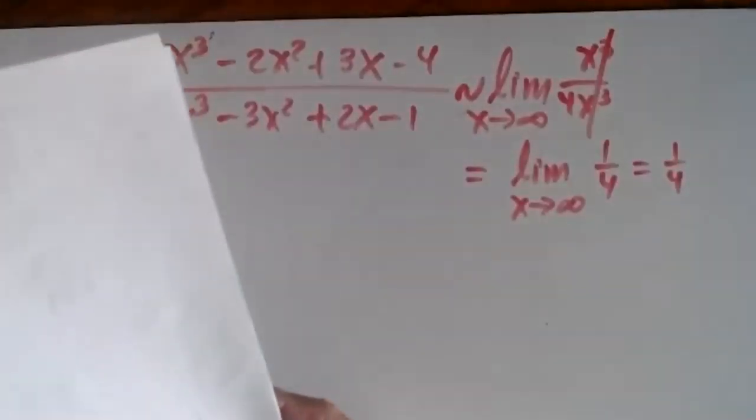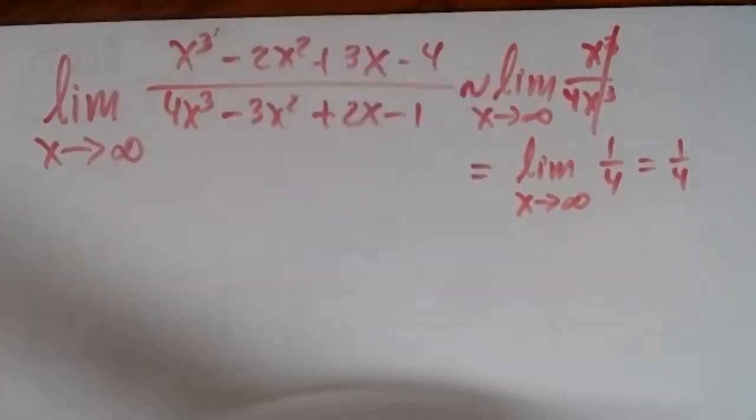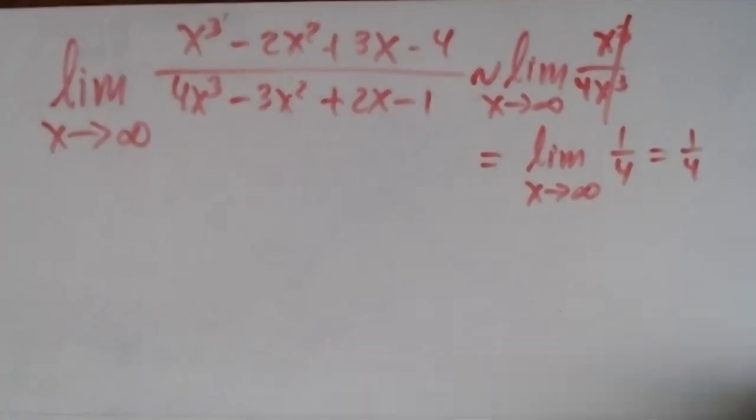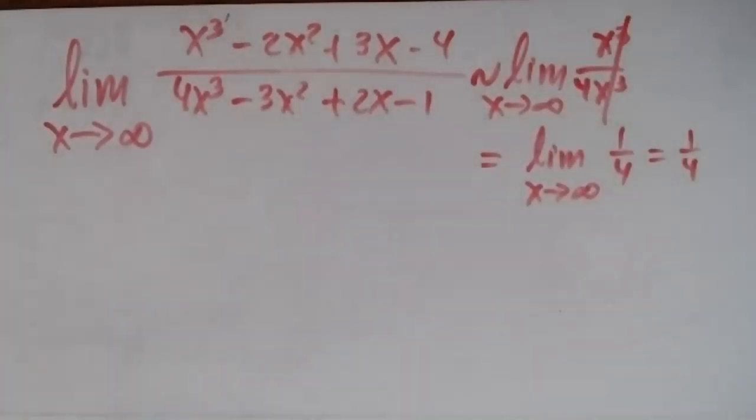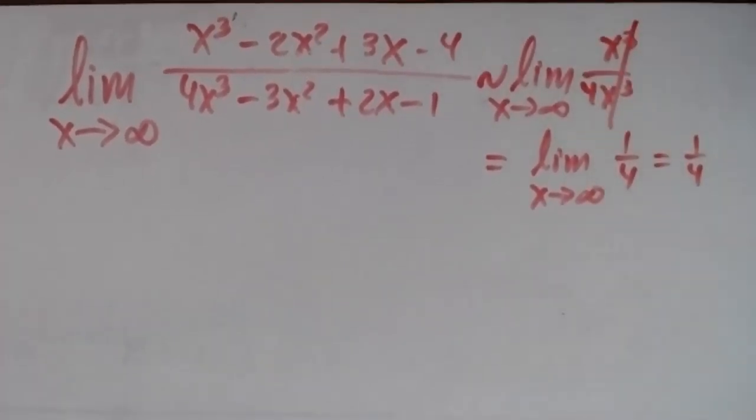Because the terms at the front are going to tell the polynomial the behavior at the big numbers. So just discard these ones and then you see, okay, this is 1/4. So my limit is going to be 1/4. 99.9% of the times, this works. So you can trust that in most cases, you're going to be right.